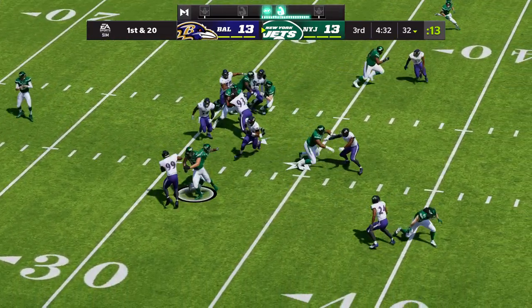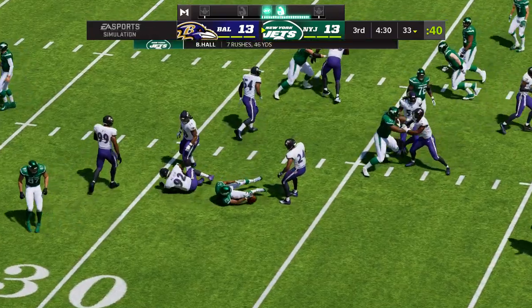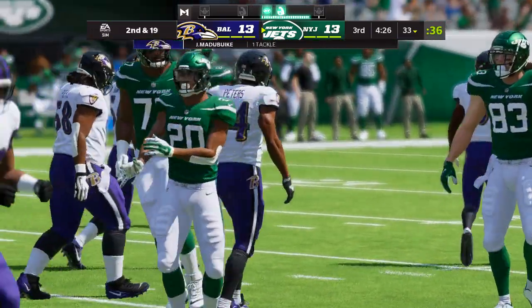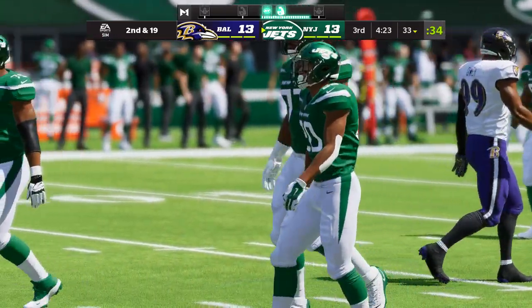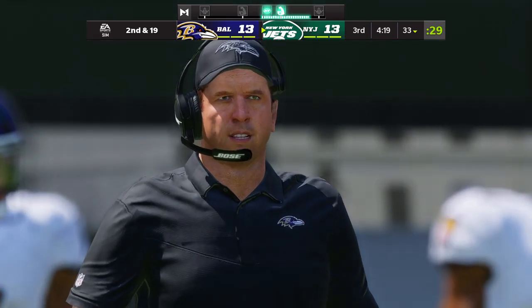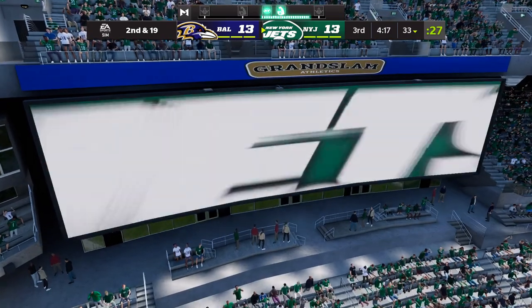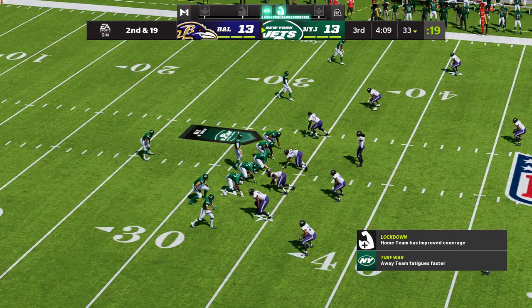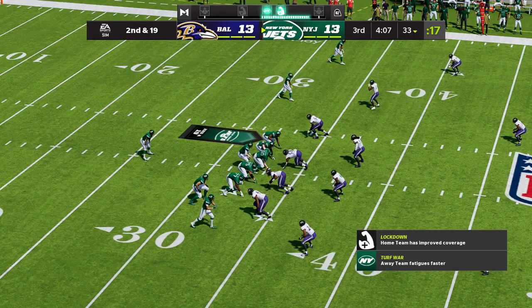Ready. Now a give right side. It's Hall, and he'll get this up only to about the 33. Only a yard on the pickup there, and it'll be 2nd down. And this is why aggressive defensive coordinators love to blitz. It wreaks havoc because they end up taking their attention to the blitzers, freeing up the D lineman to make the play. Back quite a ways here, facing 2nd and 19.